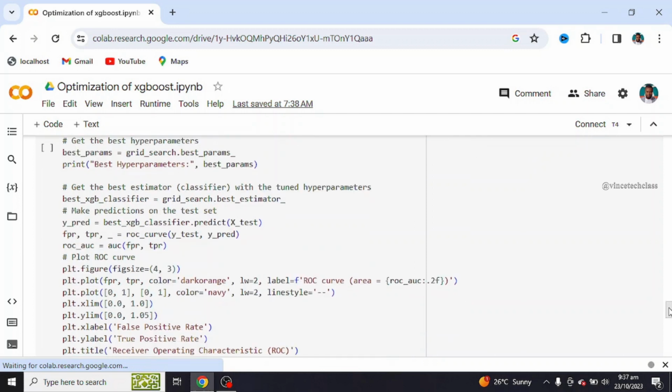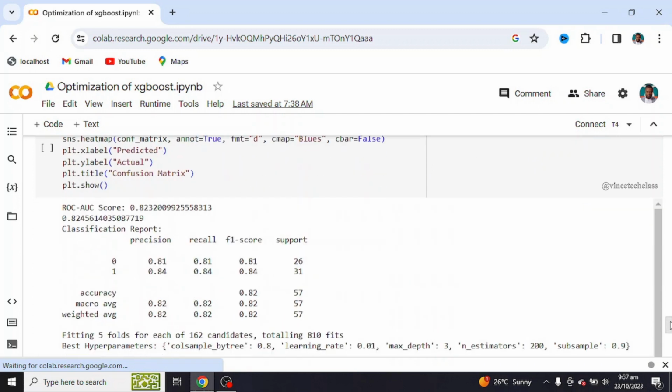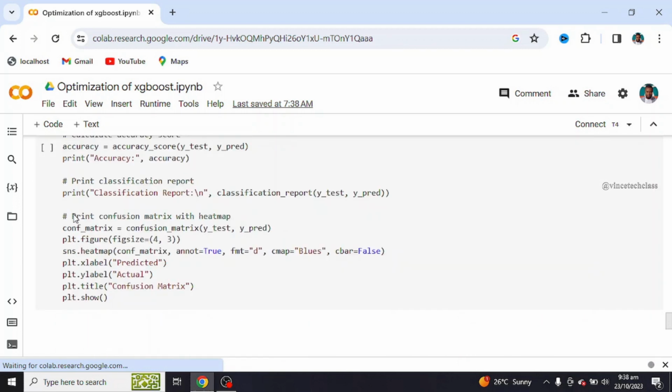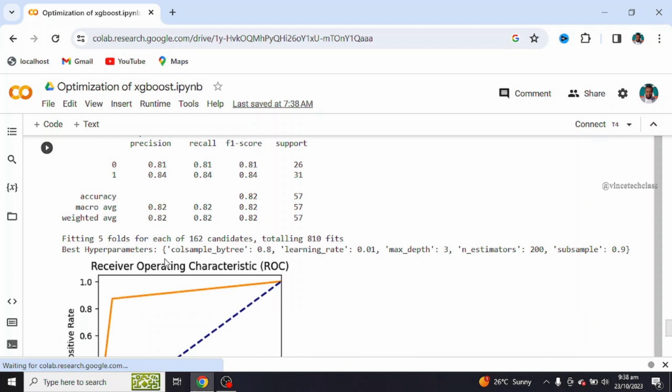Now, let's see our output. These are the outputs before applying hyperparameter tuning. We have an accuracy of about 82%, and we have area under curve also about 82%. Now, let's see the score after applying hyperparameter tuning. These are the best hyperparameters.